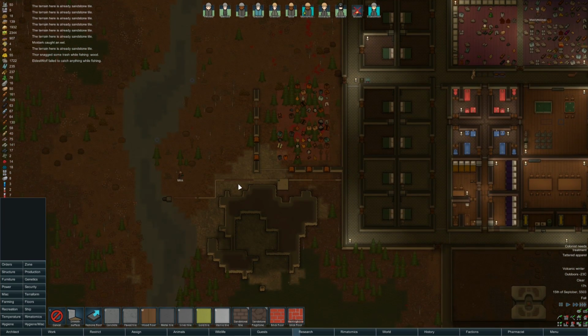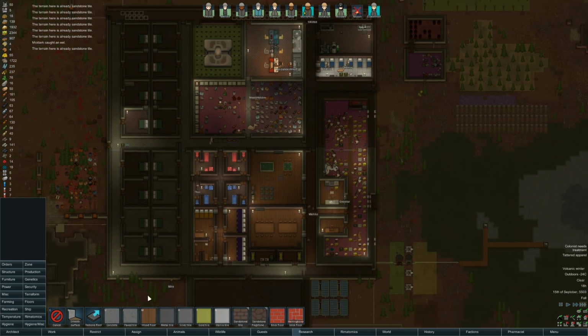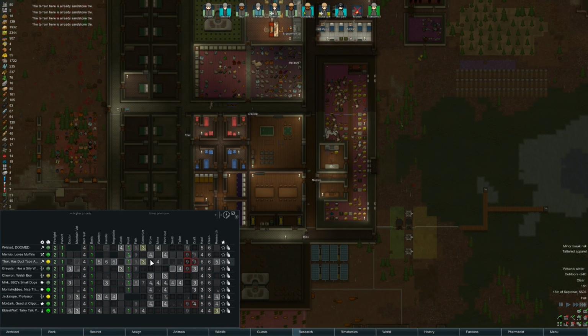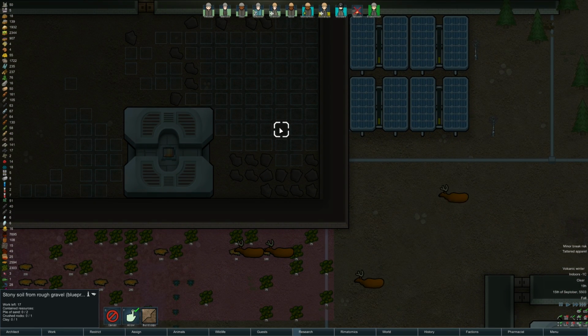People are fishing. We don't need fishing. 4 is fishing. 4 should be constructing. Fishing is absolute lowest priority. What are we missing? Contain resources. Piles of sand, crushed rock, clay.